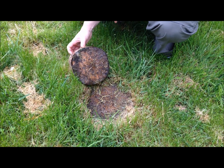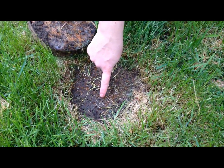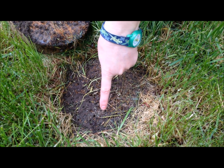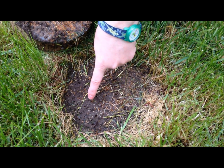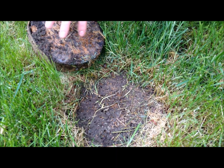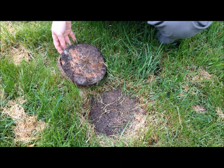Under here we've got a whole ants nest, and if you look very carefully you can see the white bits there — they're grubs. Because we've just exposed them to the air, the ants are going to carry the little babies down into safety into one of the holes. They've clearly just brought them out because it's got a bit too hot downstairs, and thinking this is still part of their nest, they haven't obviously expected the log to come up. So I'm going to put them back.